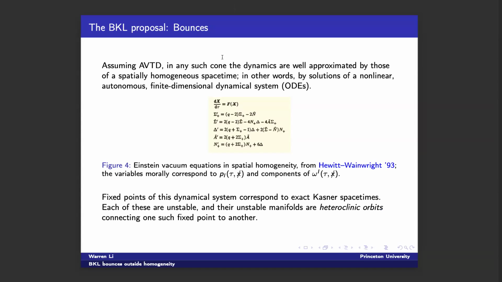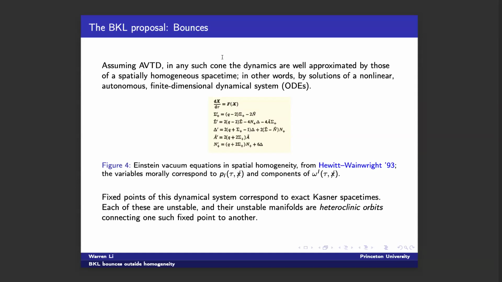Okay, so if we have a system of ODEs, what can we do? Well, we can study, say, fixed points of the ODEs. We can study the stability properties of fixed points, and also what happens to generic orbits. So what I want to say is that one important group of fixed points turns out to be a circle. And that is exactly this Kasner circle, right? So actually, every single one of these fixed points in some sense corresponds to a Kasner space. It turns out all of these fixed points are unstable. And moreover, they're unstable with exactly one unstable direction.